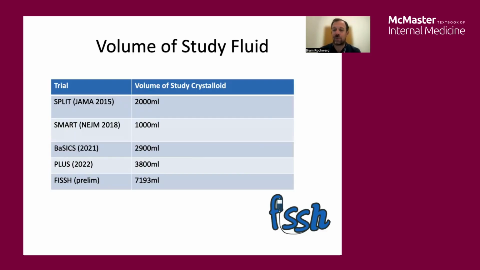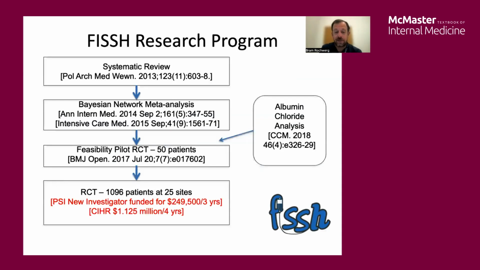One of the exciting things within the FISH trial is the volume of study fluid, because a lot of the previous fluid trials have included all critically ill patients. The amount of fluid resuscitation that these patients require is much lower. In FISH, we are only focusing on those with septic shock. This has translated into a large volume of study fluid. We've actually just crossed about 700 patients randomized with a goal of 1,100. So I'm hopeful that when I give this refresher in the next couple of years, we'll be able to fall back on the FISH study results and be able to provide you the most informed opinion around optimal crystalloid use for critically ill patients, probably generalizable to non-critically ill patients as well.